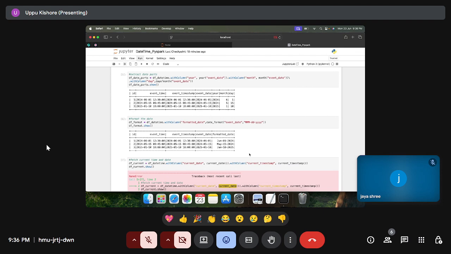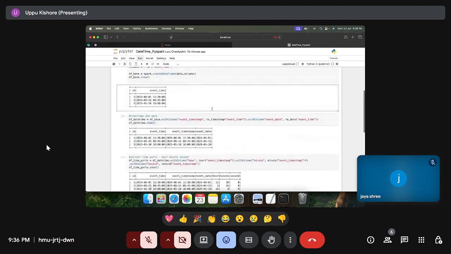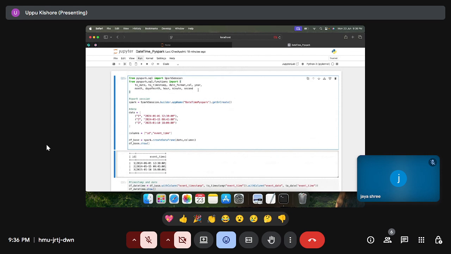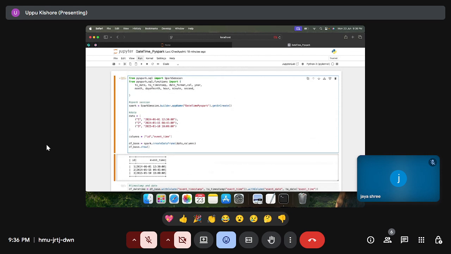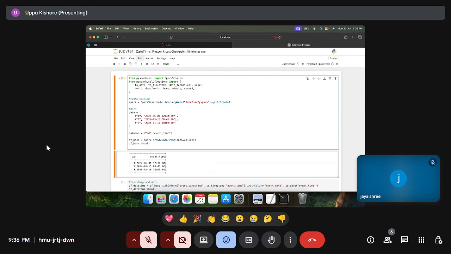So current date. So why did we get the error? Current date and current timestamp we did not import from here. So I put current_date, current_timestamp. Okay. So now I have imported.